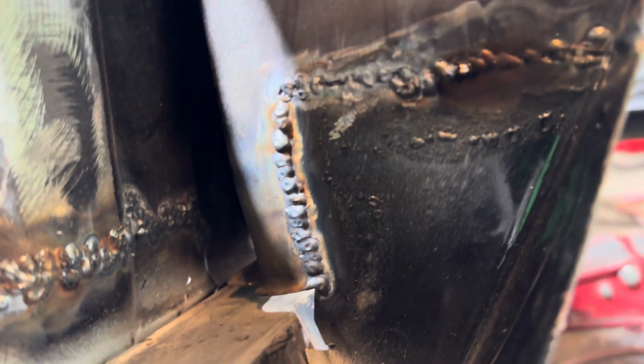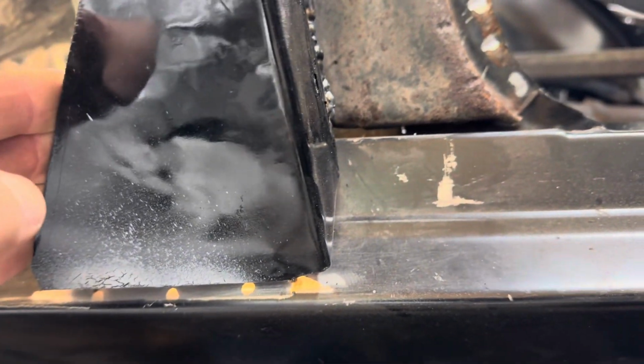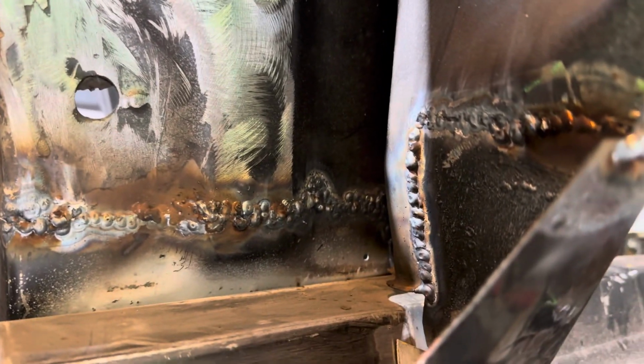I did both sides. I just wanted to make sure this damn thing penetrated because it is a support. So I just wanted to be sure that it was gonna be okay. Like these welds here, I'm not even going to grind them down whatsoever. I'm just going to clean them up and lather them up with seam seal. Same with this. You're never going to see it. It's inside. I mean, I may grind them down a tad bit. Just a tad. But that's about it.